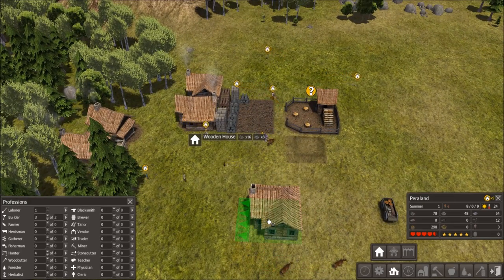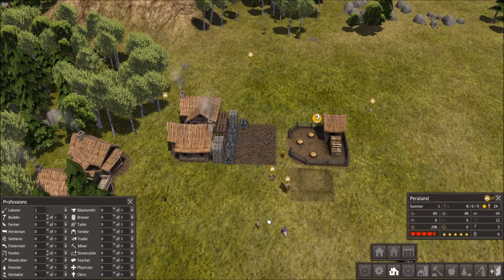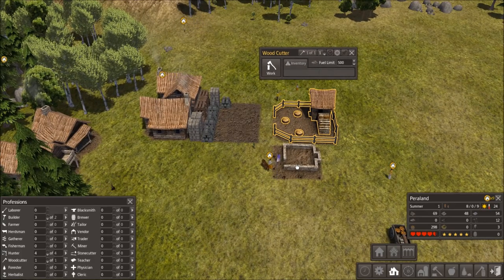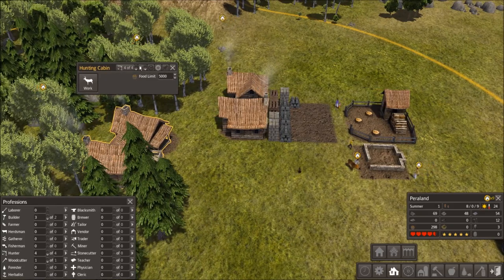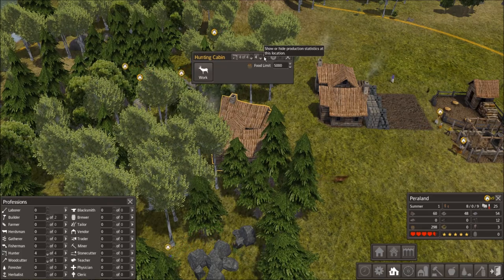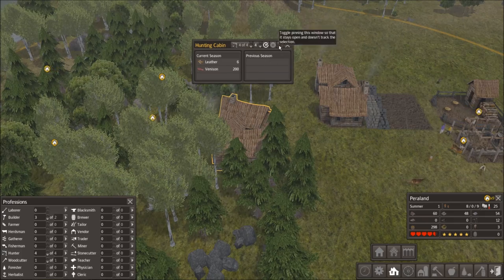It's summer, and I have two homes built. A woodcutter has been built, and I need to give somebody that job. How was it? Do I click here or here? Over here, right. Fuel limit. Let's go to 500. I want to make sure to have plenty of firewood. Hunters, have they hunted anything? Nope, that's the center view. Production. Already 200 venison. Very nice. Very good.